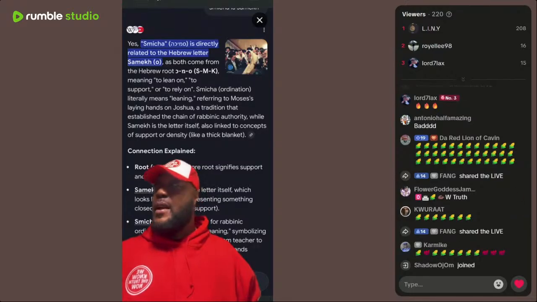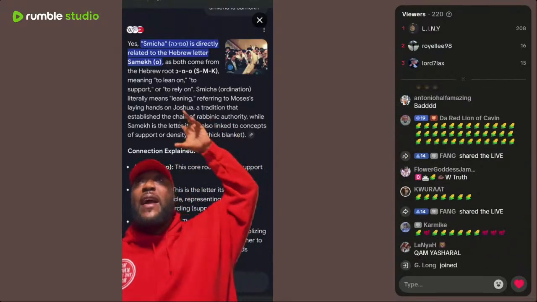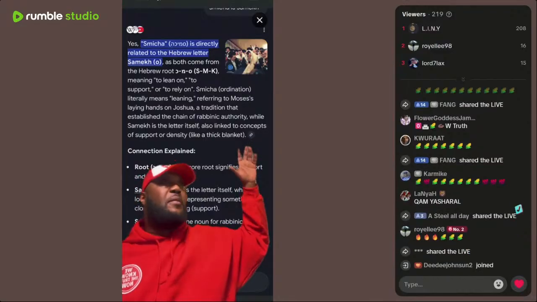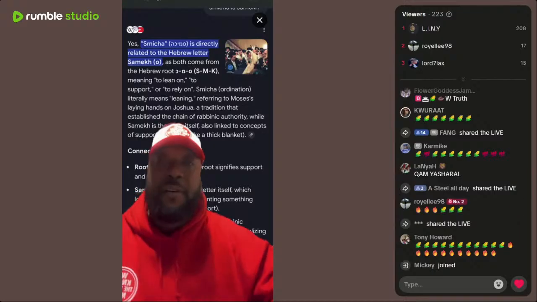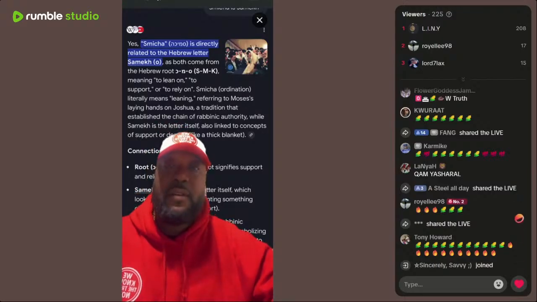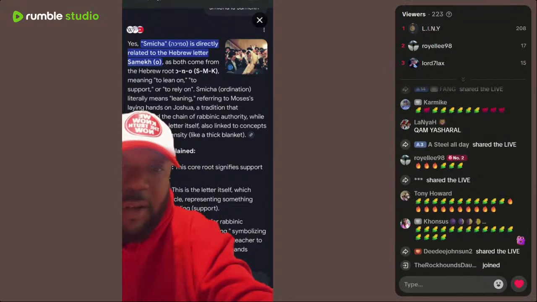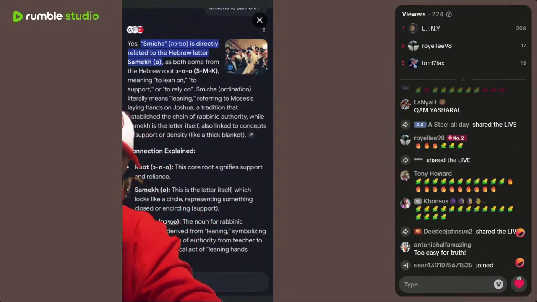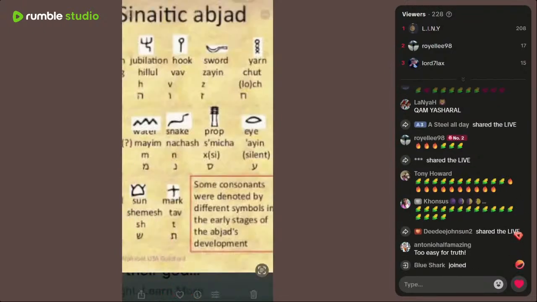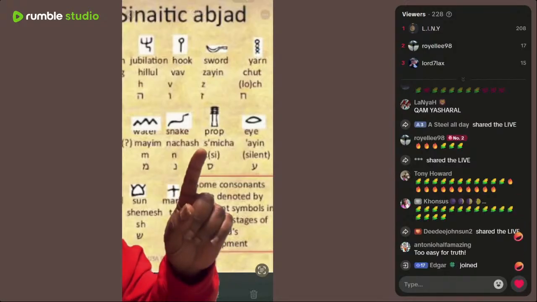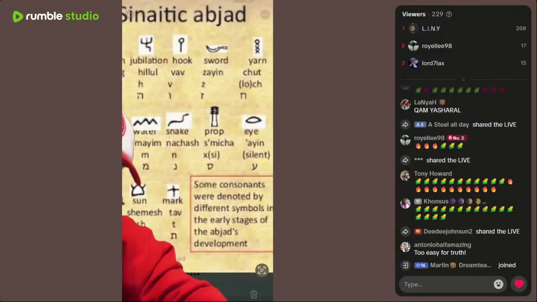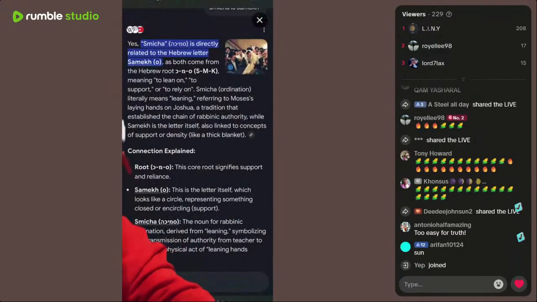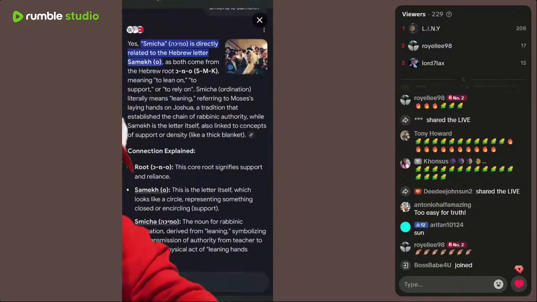Why is it in Mississippi? Did it evolve all the way into a pillar in Egypt? Oh, man. It's the same damn people. You want to see it again? Here we go. Blow it up. Samaicha, the pillar. Samaicha is directly related to the Hebrew Semek.